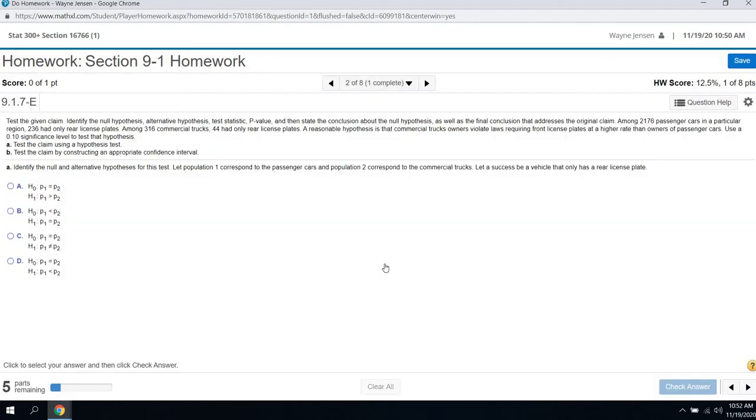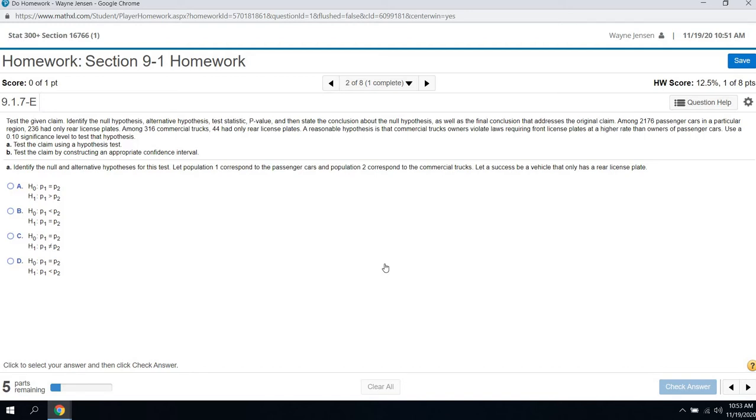As it moves to the next question, notice that there's not a box that's going to give us the technology responses. I'm suggesting that you go through the 9.1 homework using StatCrunch, and 9.2 and 9.3 as well. I think it's absolutely necessary for 9.2 and 9.3 because they're asking us to use the p-value method, but I think it's also important here. There's a little bit of difference in this problem, but there are some similarities as well.